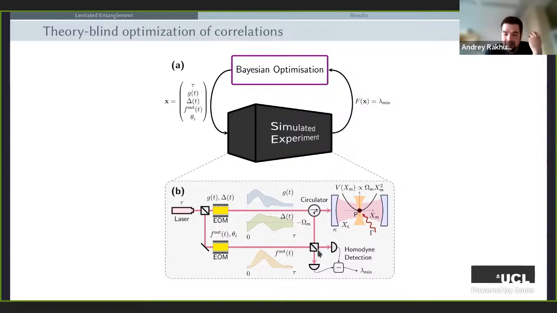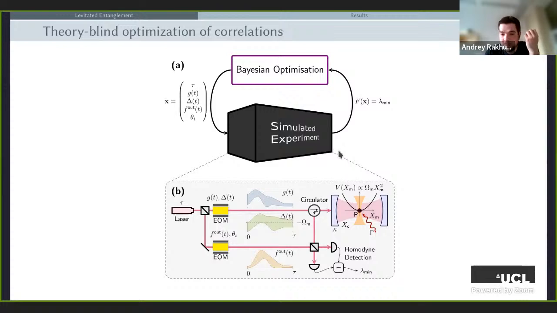In order to recover the optimal quadratures which are being correlated, we have this black box, and then a computer which runs the optimization of the experimental parameters. How this works is that this Bayesian optimization can send a set of control parameters into the black box and see a figure of merit as the output. In our case, this is the two-mode squeezing.